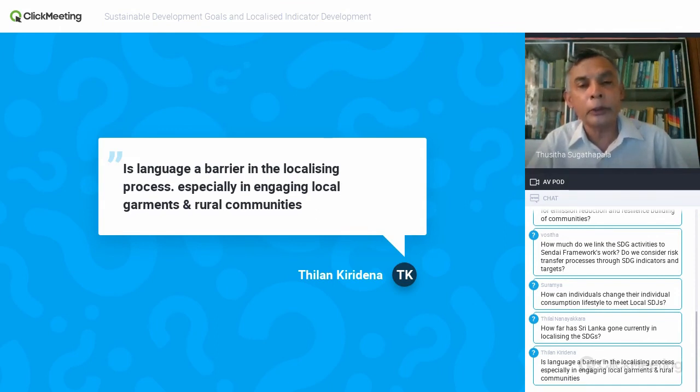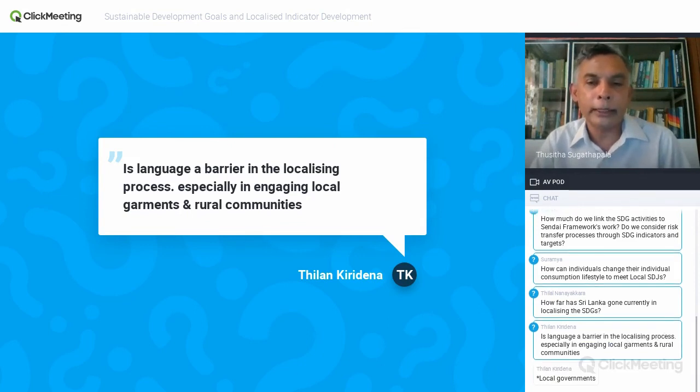So we should first prepare the material and make it available in local languages. For example, I can't speak Tamil, but I know its importance. So if someone here translated this to local languages, that could have been much better so that people will understand more. Even if we sometimes know English, knowing the local language makes a big difference. They will feel ownership also.